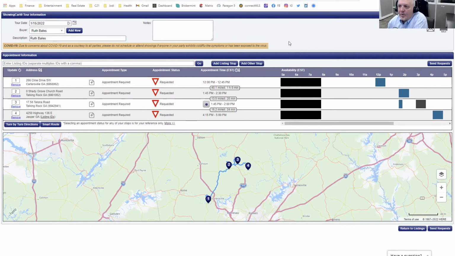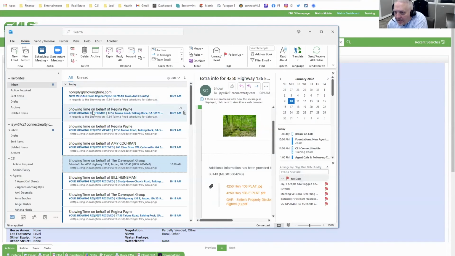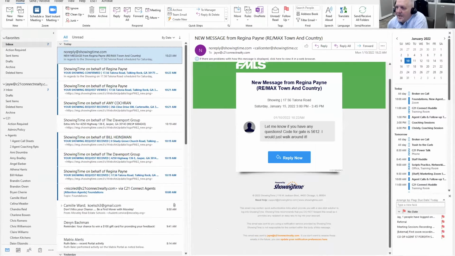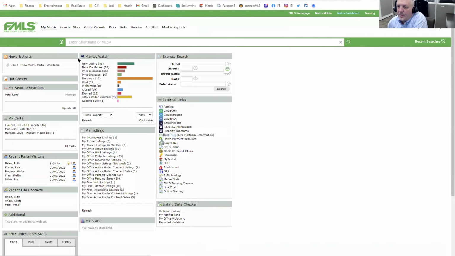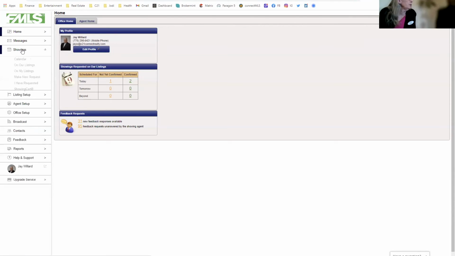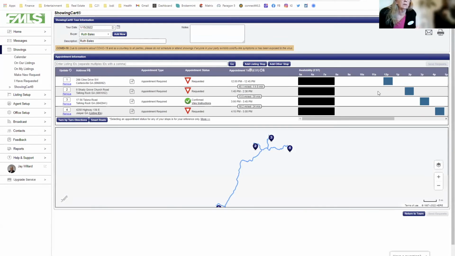And now, for example, I've closed this out. I'm doing something else, and I need to go back, and I get, say for example, an email. Gee, the showing has confirmed. Did one of these decline? Let me know if you have any questions. Code for the gate. So I've got gate codes that are coming in from the listing agent. But say one of them canceled and I needed to go back into this, I would simply go back in through my showing time. I didn't know about this at all. Showings, showing cart, and now I can access, and I'm right back where I started from.